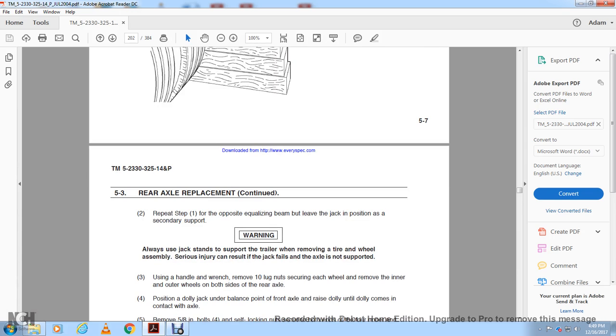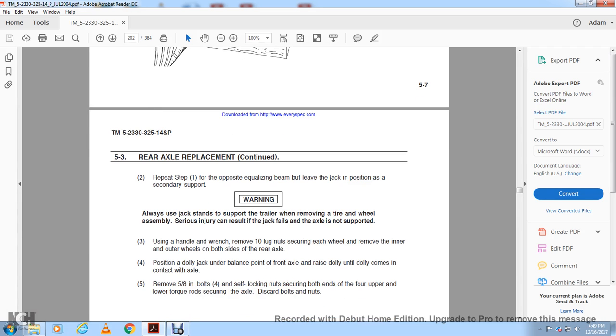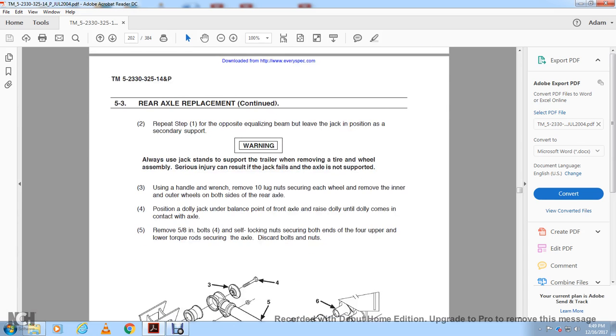Using the handle and wrench, remove the 10 lock nuts securing each wheel. Remove the inner and outer wheels on both sides of the rear axle. Push the dolly jack under the point of balance of the axle. Raise the dolly until it comes into contact with the axle. Remove the 5/8 inch self-locking nuts securing both ends of the upper and lower torque rods securing the axle. Discard the bolts and nuts.